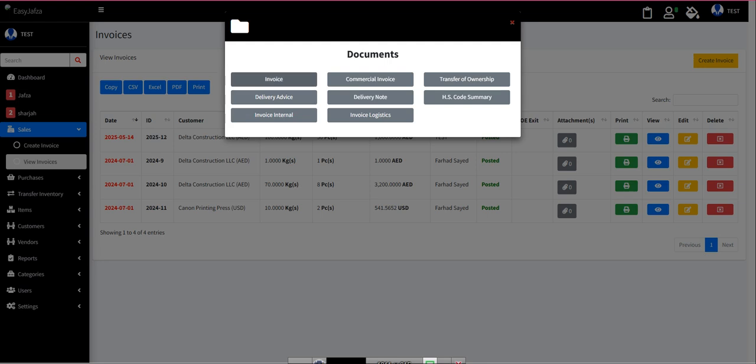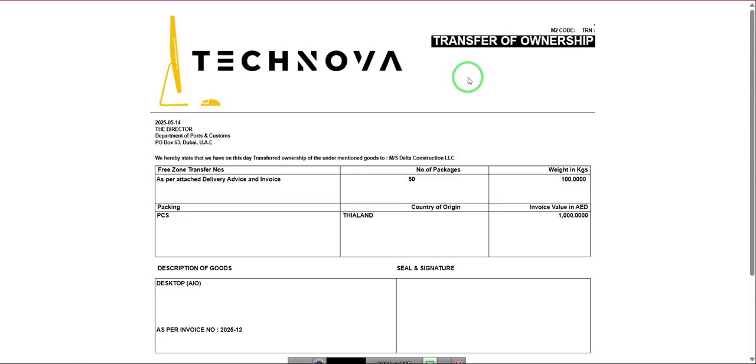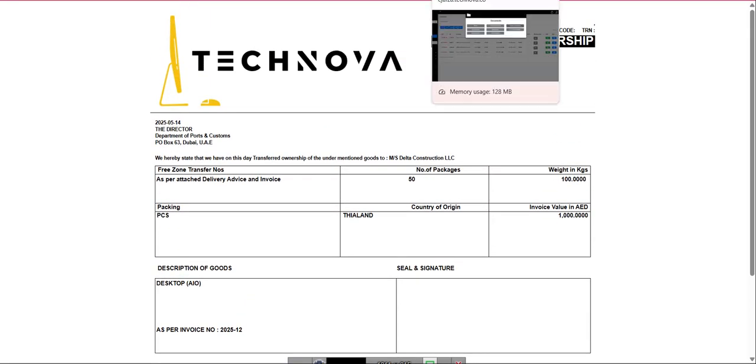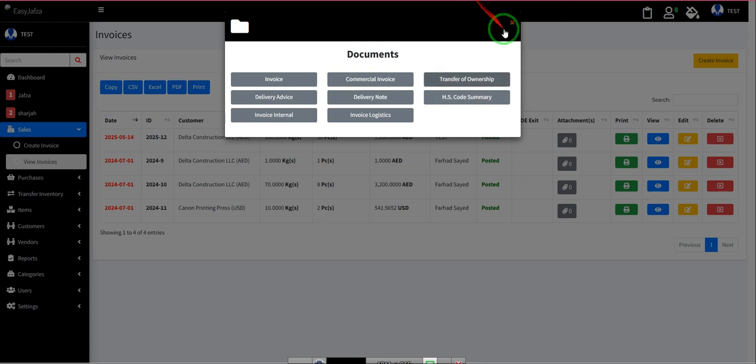So we have commercial invoice, we have transfer of ownership, we have delivery note. All this format which you see here is the standard format required by the Dubai customs. This is not something personal or a customization. Each and everything which you see here, the same thing is required in the Dubai customs. So the batch of documents is here.